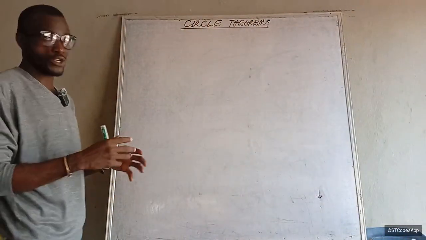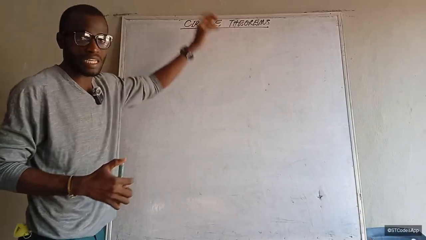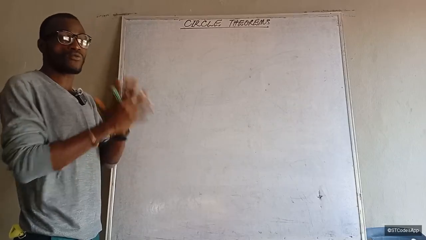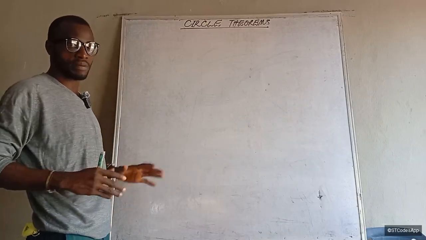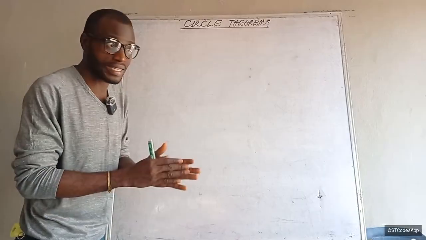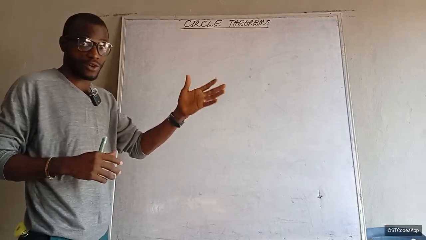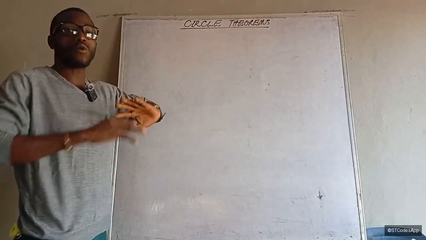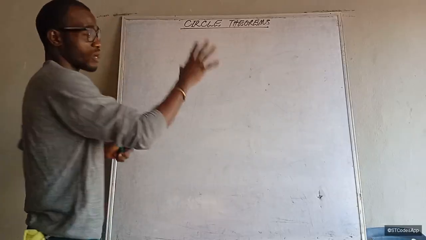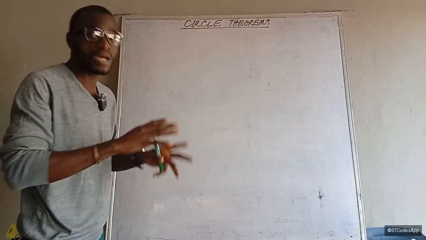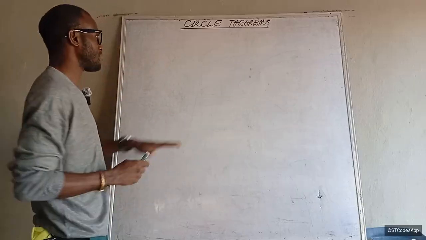Now in this video, we are going to be discussing circle theorems. My goal is that by the end of this video, you'll be able to solve all forms of questions on that circle theorem for WAEC and JAM. Is that clear? But for A levels, I will release another video on this same thing, but we'll treat more laws. But all the theorems we are going to treat here will suffice for your JAM and WAEC. Just make sure you're listening.